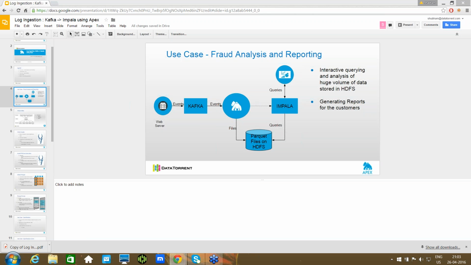And there is a well-published use case of credit card prioritization, where the processing time for a tuple or a transaction from end to end within Apex was less than 2 milliseconds. I have replied with those details to your question along with the slides. That is a well-published DataTorrent use case.